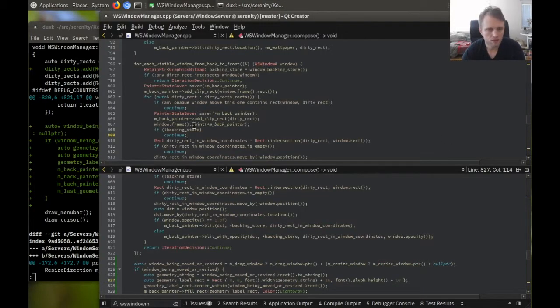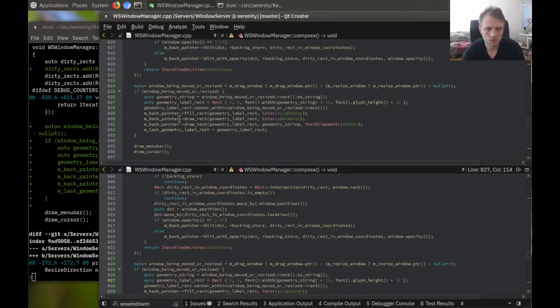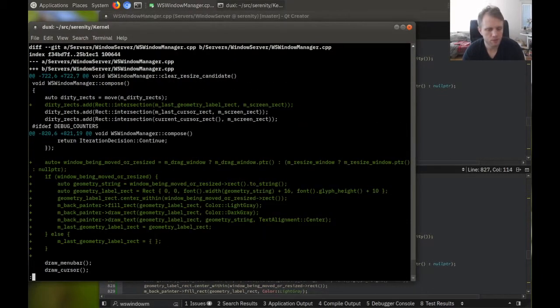In fact, we should take care that if there is no window being moved or resized, we can just say m last geometry label rect is empty. So we avoid constantly repainting that area after there has been a move or resize.